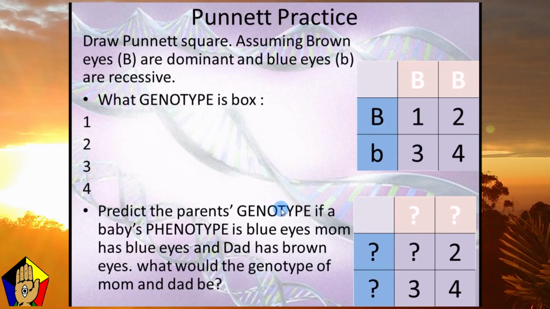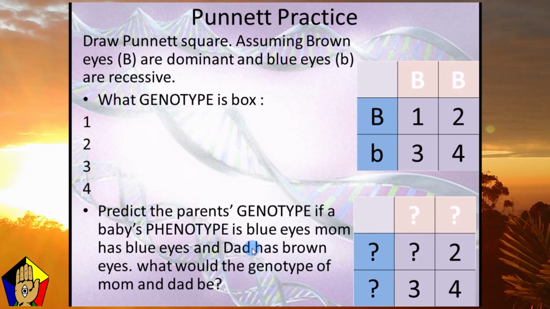Right? You can do this in reverse. You can actually predict the parent's genotype if you know the phenotype. Right? So let's say that a baby's phenotype is blue eyes. Mom has blue eyes and dad has brown eyes. So baby has blue eyes. What can you assume right now about baby's eyes? Baby has a little b and a little b. Remember, the little b is recessive, the blue eyes are recessive. So for it to have blue eyes, it has to have the little b genes. So we know this is a little b, right? So we can automatically assume a little b from mom and a little b from dad. So these are both lowercase b's.